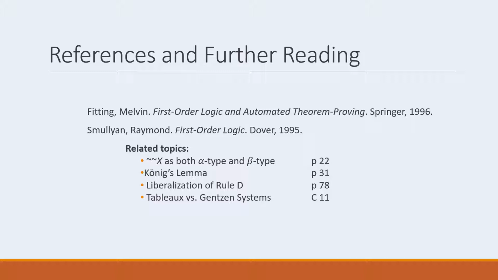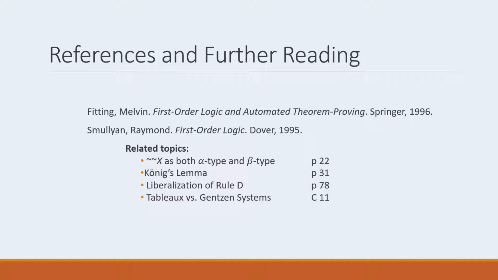So that concludes my remarks for today about Analytic Tableaux. For more on Tableau and automated proof search, you can read Melvin Fitting's First Order Logic and Automated Theorem Proving, published by Springer in 1996. A lot of work has been done in the intervening 20 years, but I think Fitting's book is really good for an introduction to how that works.